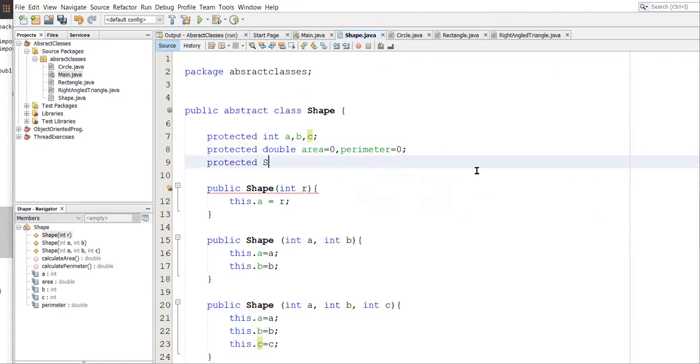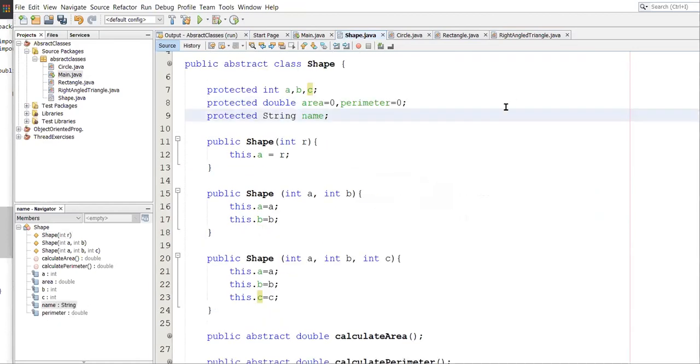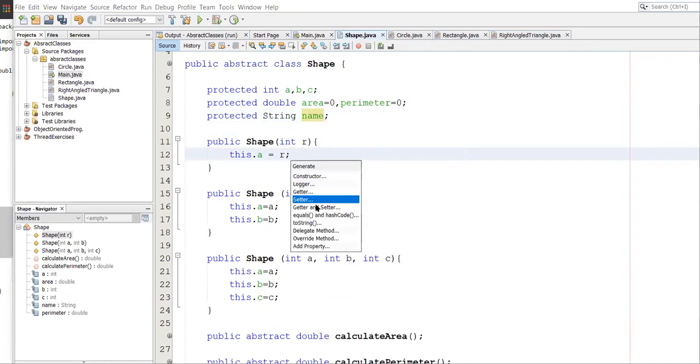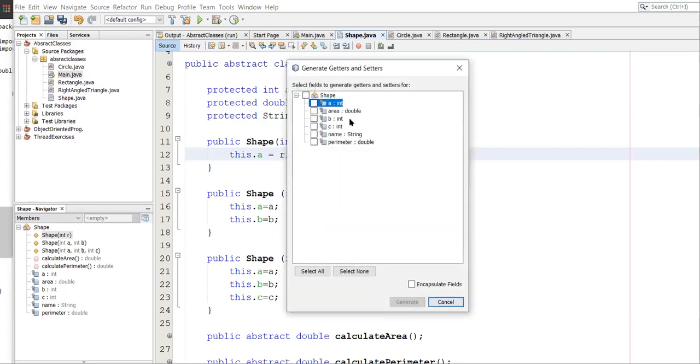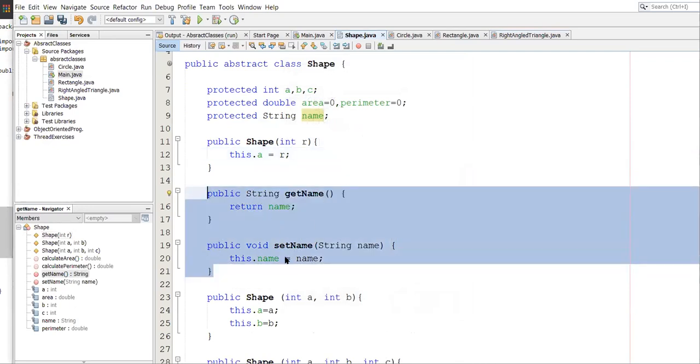So this will be protected string name. And I'm not going to use a constructor for this, but I'm going to use a get and set method. So you can do that by basically using the code option insert getter and setter for the name and generate. And as you generate this, the get name and set name are automatically set up.